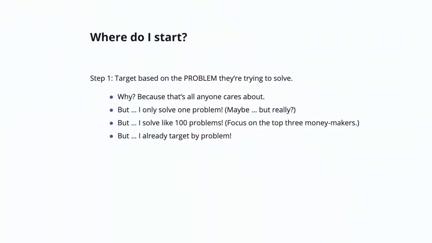Okay, maybe you already do this. If so, you're awesome and you're ahead of the game. That will lead us to the next way, not just another random way, but first figure out how to target by problem. The second way, if you've already optimized your communication by problem, is to start segmenting by stage, each individual prospect's stage in your customer lifecycle.